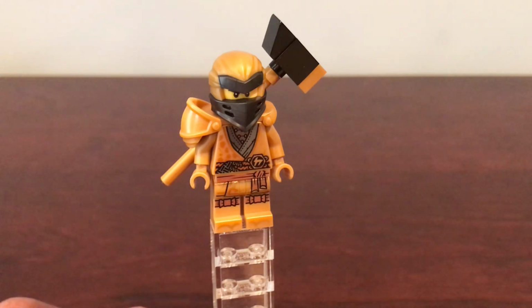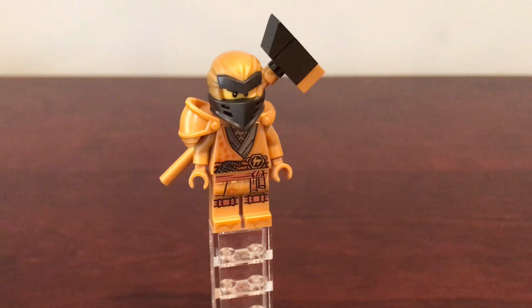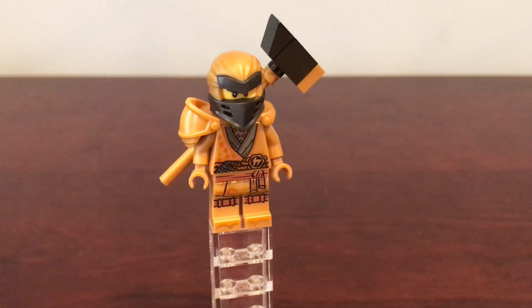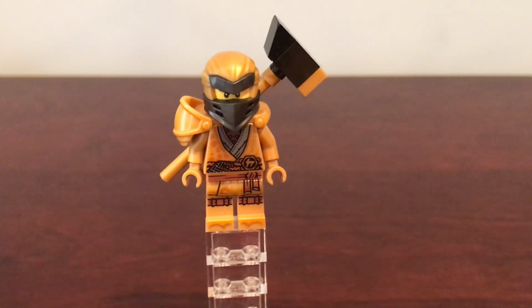It's great. I like how black or this kind of dark gray is used on the mask as a secondary color, whereas gold is more, of course, primary. And this is kind of the inverse of what you had going on in his Season 13 suit. And yeah, the mask is great. As for the actual torso, awesome too. You get a touch of orange there on this left side with some dots that kind of could resemble rocks, I guess. You know, it just really fits in with Cole's color scheme.